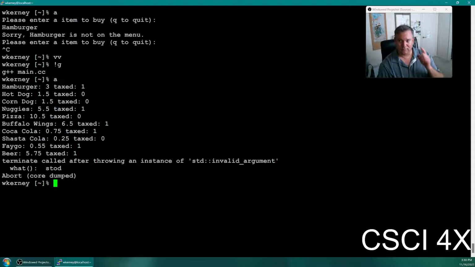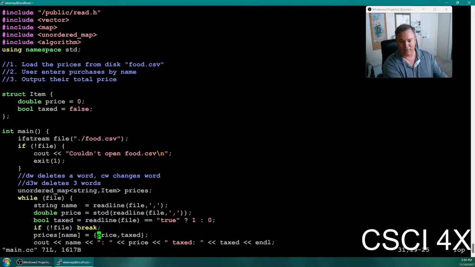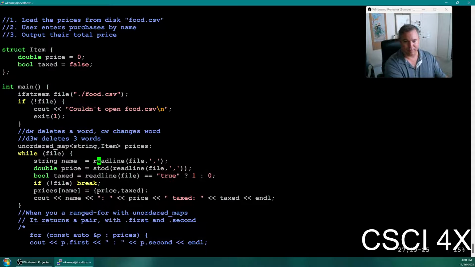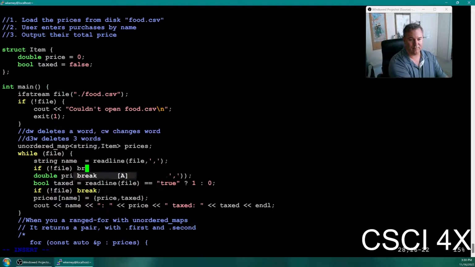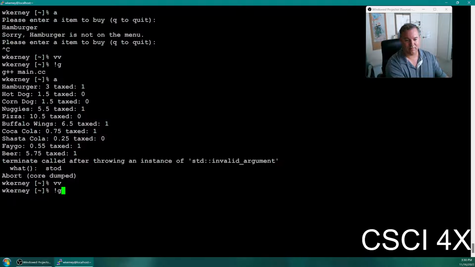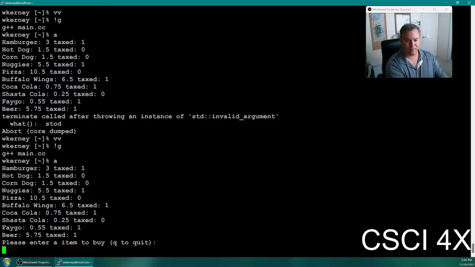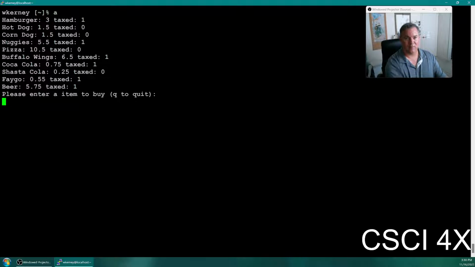Okay. Got a stod error, right? Because we read off the end of the file. So, there we go. Okay. Problem solved forever. Do you still need the ternary operator after the read line? I do, yeah.